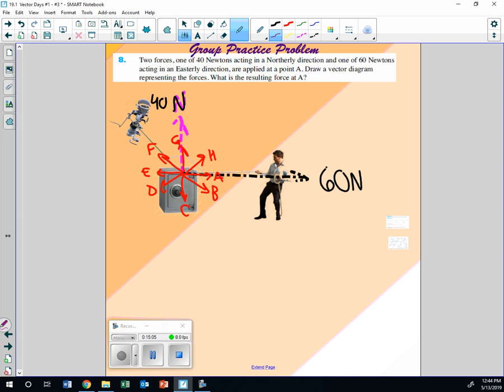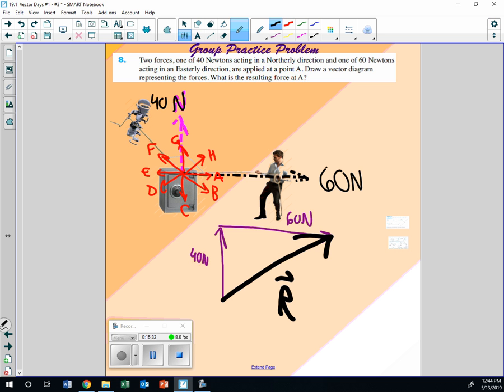Do you see why this is so grotesquely wrong? Because you're saying you're moving that safe in direction B. There's no way that's going to be. The only way this is going to work is if you added the 40 Newton to the 60 Newton, and then when I draw the final one, we go tail of the first to the head of the last. There's what my resultant is.